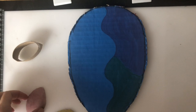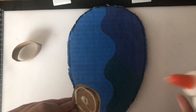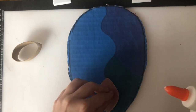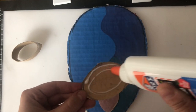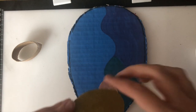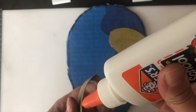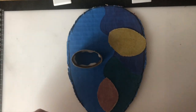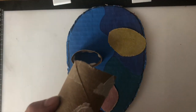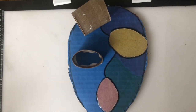When you're ready, you can grab your glue and start gluing on your pieces. Remember, a little bit of glue goes a long way. You don't want to over glue anything. Press it down. Try not to touch things that you've already put glue on. They will need a little bit of time to dry. And once everything is dry, you can go in and begin to add your final details.